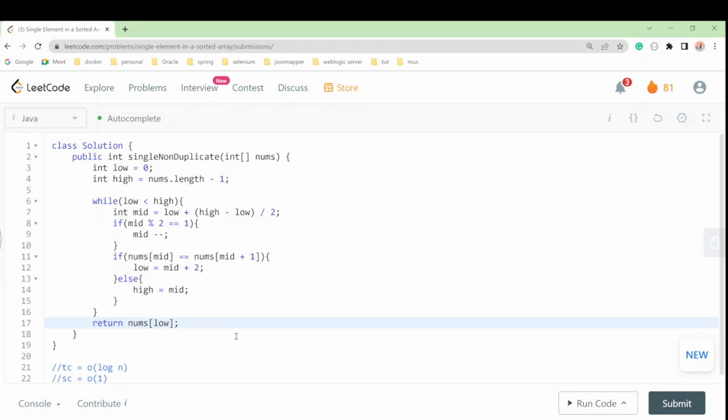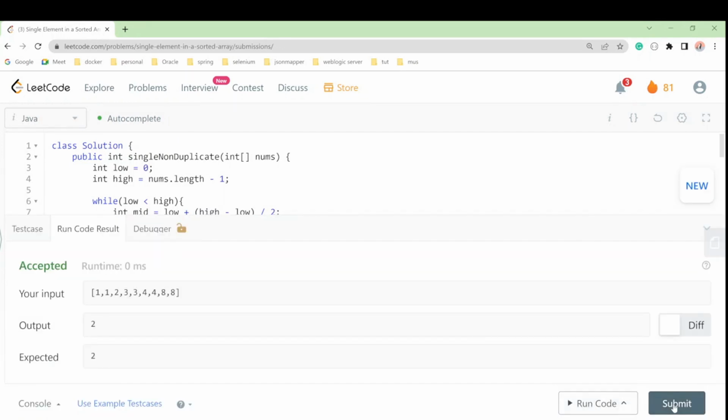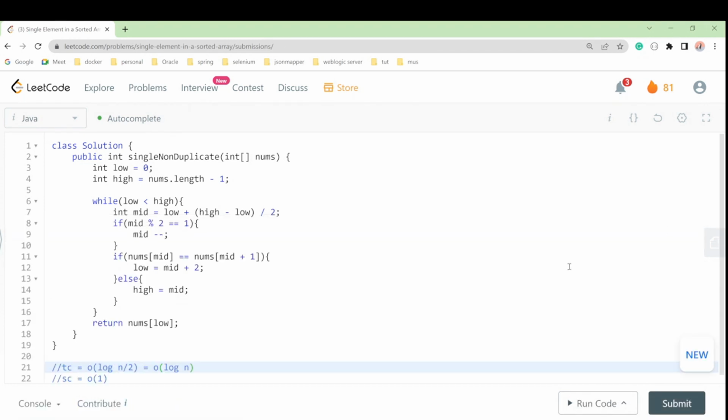And in this case, what is happening? We are not going through all the elements, right? We are going through half of the elements, but this is still O(log n) only. Okay, because even if you are doing half, the worst case is still possible, right? Let me run this one. Let me submit this one. Yeah, this will be accepted. So this is a very easy approach, right?